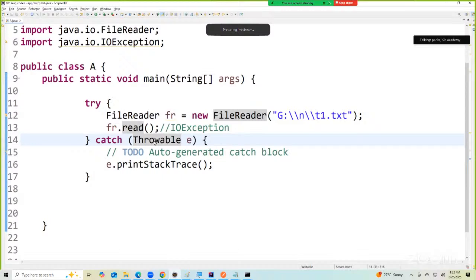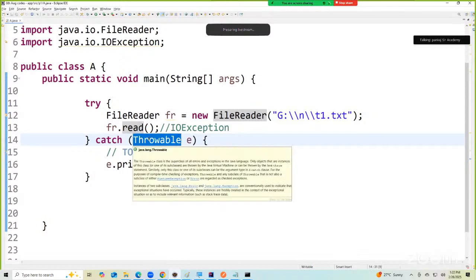Got it now? Everybody clear with this? Yes. So they might ask in an interview, what is the difference between using IOException and Exception class? Sir, IOException can handle its child class exceptions and IOException, but its parent exception it cannot handle. Exception class can handle exceptions related to Exception class and its child class exceptions. Are you understanding now? Did you get this?